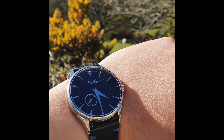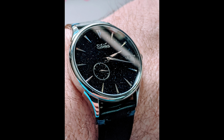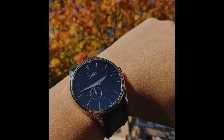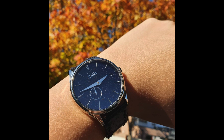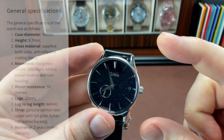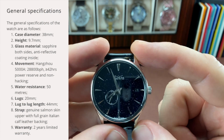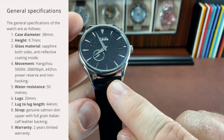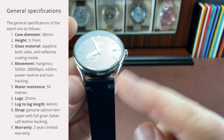I'm going to be honest with you, before I put the calipers on it, I thought it was a 40 mil watch, just experiencing it, just throwing it on my wrist. I was like, oh yeah, okay. And 40 is like a sweet spot that everybody uses. I was actually surprised to learn that this was 38 mil, but it is. So take that for whatever it's worth. Lug to lug right here is 44 millimeters, and then the lug width is 20. So all of your standard straps are going to work with this.